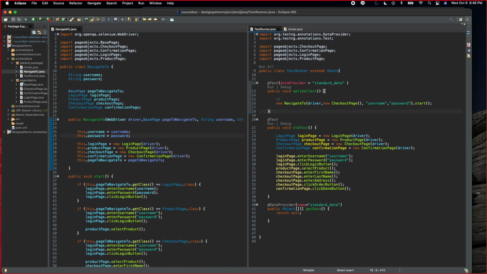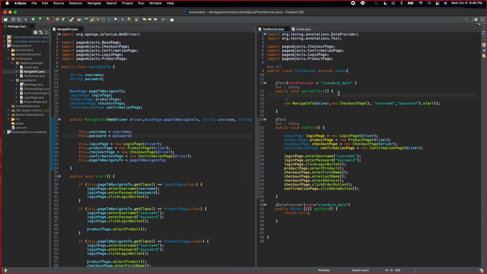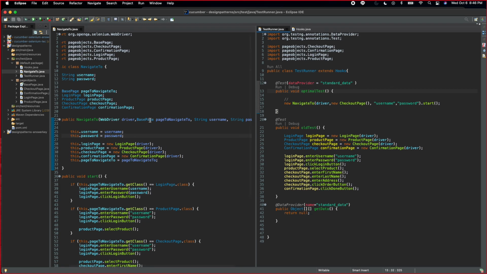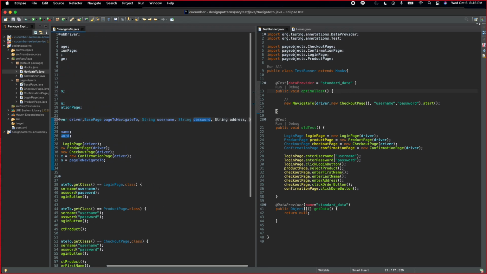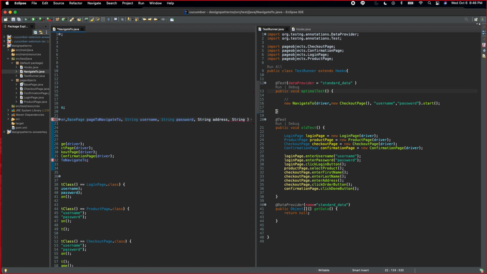Aren't you getting it from the data provider? So you just add it to the data provider? You keep saying data provider, but I'm talking about this. Look at this. You already added two more parameters to it. So are you telling me that any time there's a new data set, I have to keep adding more users and passwords?